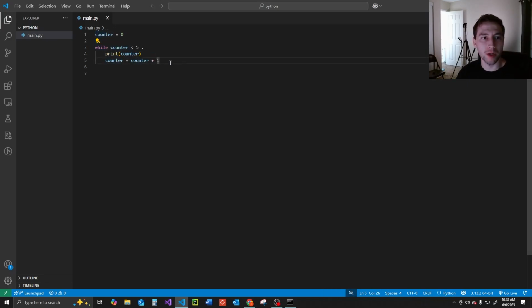But just know that the left side is always set to the right side. In our case, we're checking what the variable counter on the right side is, which is 0 in our case, and it's set to 1. We can run this again. So let's explain this a little bit further.